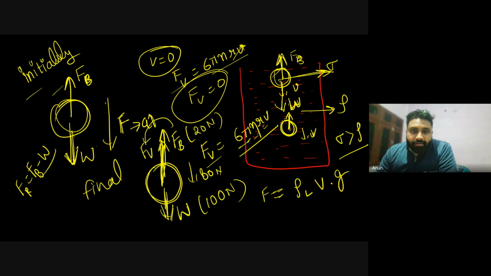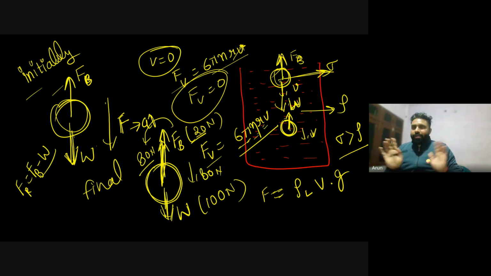As the ball moves down, it will gain velocity. The viscous force will also be there. So viscous force, let's say initially at some time, is 50 Newton. So 50 plus 20 is 70, not sufficient. The ball will move down. Then it will increase because velocity will increase. Then it will become 80 Newton. So 80 Newton plus 20 Newton is 100 Newton, and the downward direction is also 100 Newton.